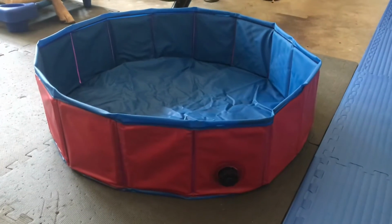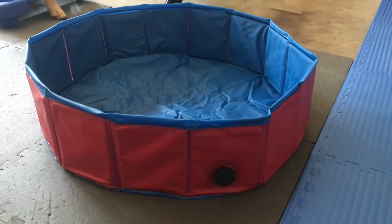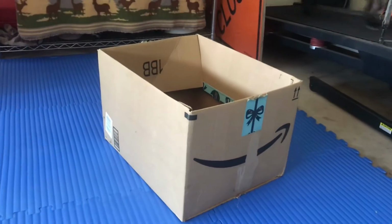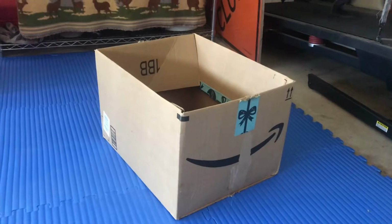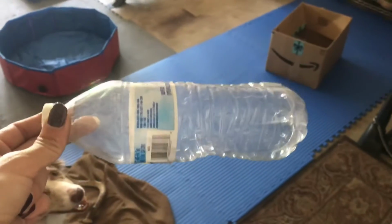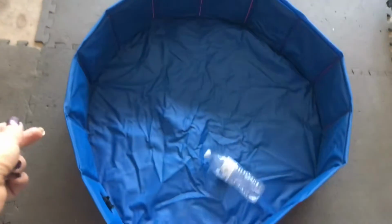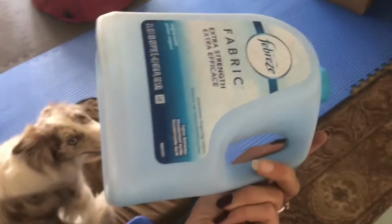First, you're gonna need a small kiddie pool or some kind of cardboard box. You're gonna need to get a couple things together to make this a super fun game for your dog. Some plastic water bottles work well. Make sure they're empty. Old plastic containers.